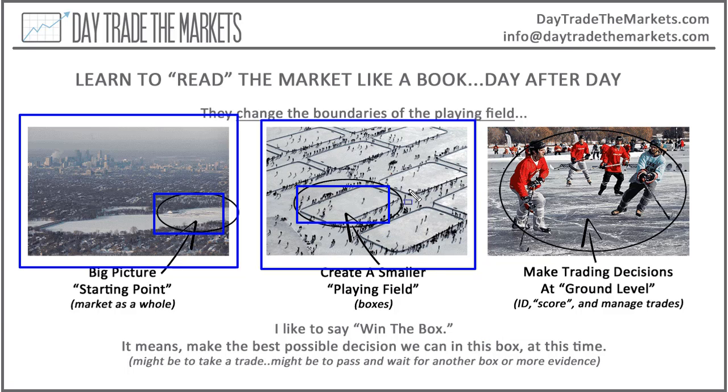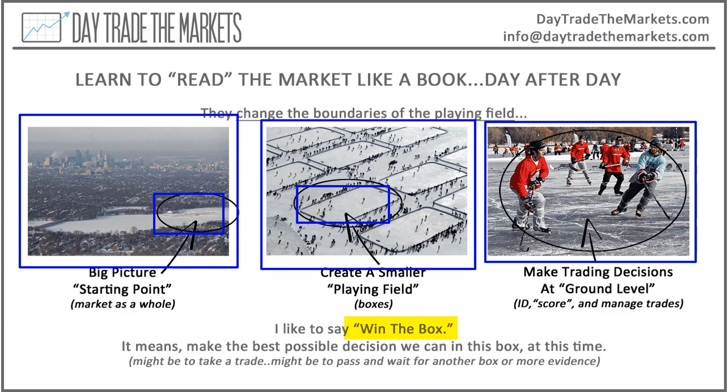We have a playing field, and think about each of these little ice rinks as a box. Now, once we get inside of the box, then we make our decisions. That's where we're kind of at ground level, if you will. We're trying to make our decisions. We're trying to ID trades. We are scoring trades. We're managing trades based on what this evidence is telling us. And the way I think about this, again, I like to say this idea of win the box.